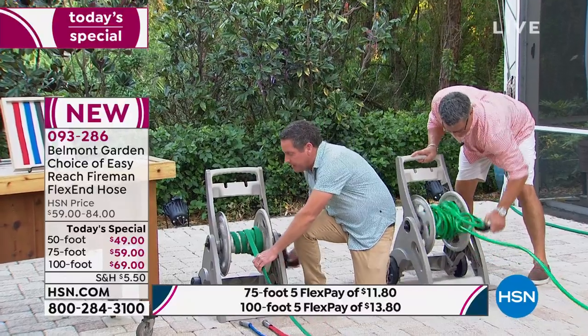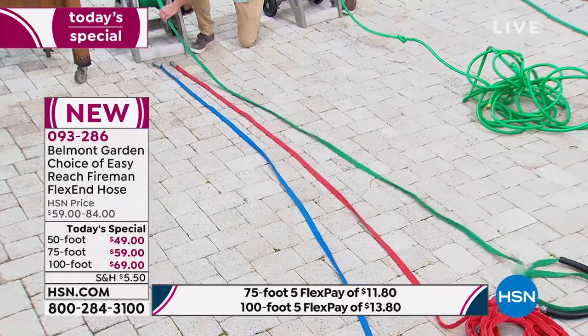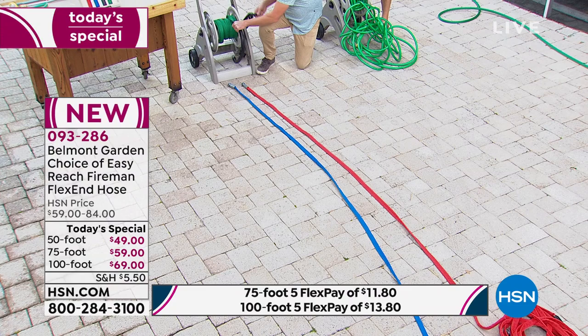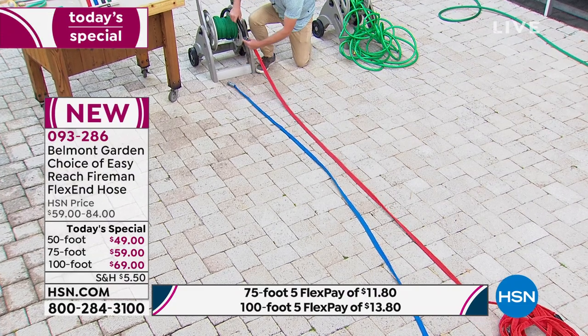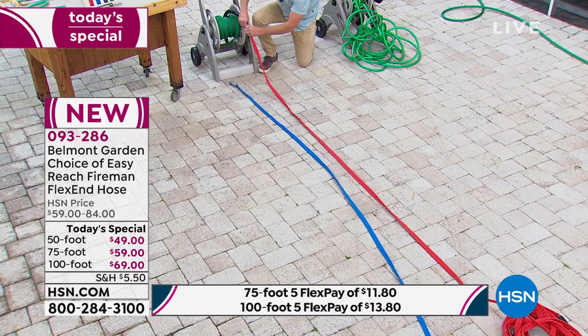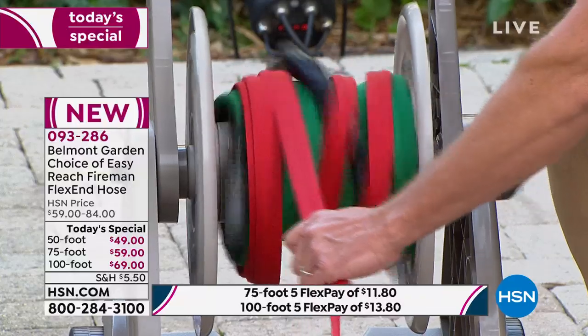Now, what I'm doing is I'm easily winding up 50 feet of hose, and the reason is it's super easy as it's lightweight, compact. It fits on the hose reel easily. You can actually leave it on the hose reel with water in it, run it with the water in it. But what you're seeing me do right now is connect multiple ones together. So now I'm going to wind up. I'll actually have 100 feet of hose on here in just a second.